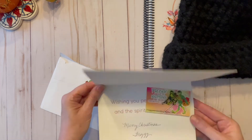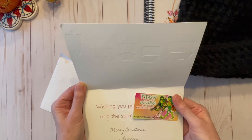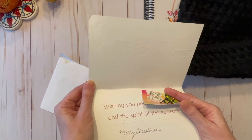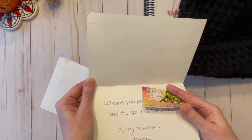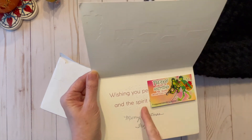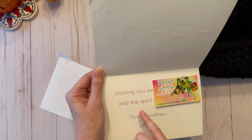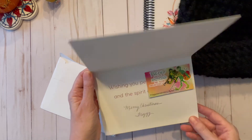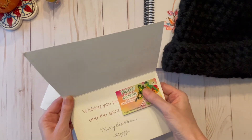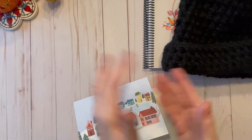She gave me a pin — "Froggy Went a Knitting, the Blind Crocheting Knitter." Thank you so much, Froggy! It says "Wishing you peace and happiness and spirit of the season, Merry Christmas, Froggy" — and it's in braille as well. I've actually never received anything that had braille on it. That's really cool. I really appreciate that, Froggy, and I'll cherish this. I really love the pin too — that's going to go on one of my project bags.